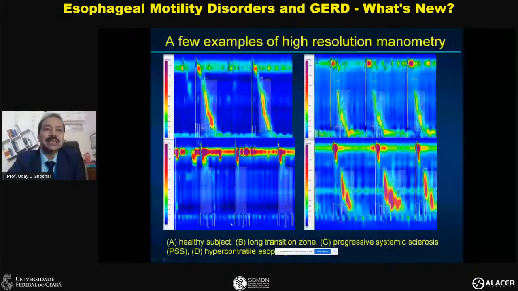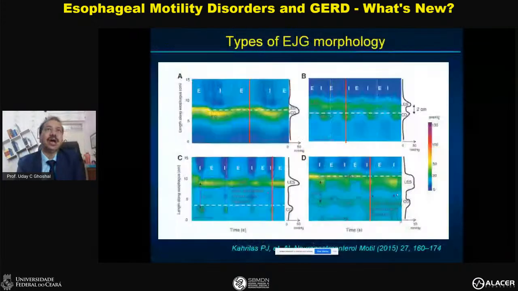And this is a patient who has a hypercontractile esophagus. You may call it jackhammer esophagus. Esophagogastric junction morphology, but because I'm already crossing my time, I will not elaborate on this in detail. This is actually based on whether the smooth muscle LES and the diaphragmatic pinch cock are together or separated. But I tell you, the clinical significance of this is yet to be validated.